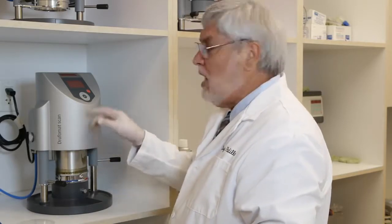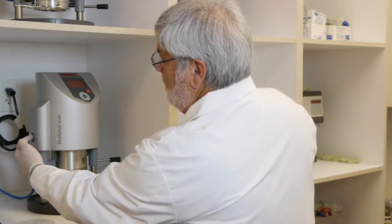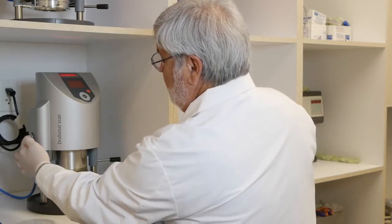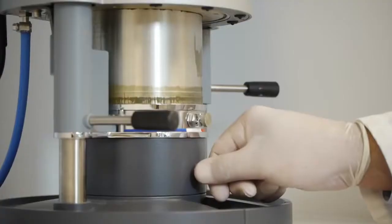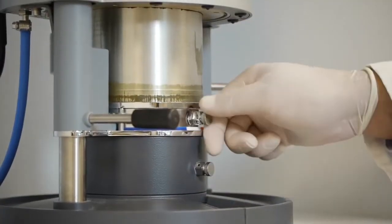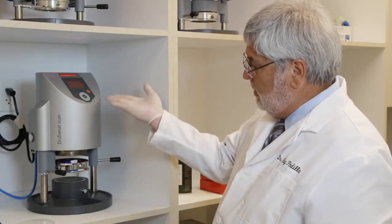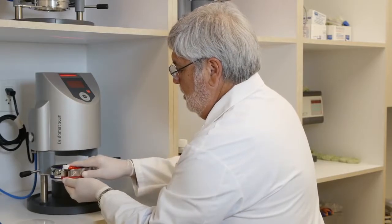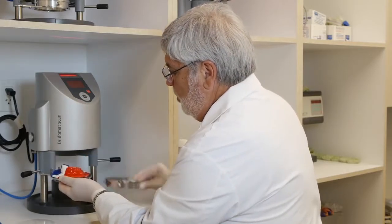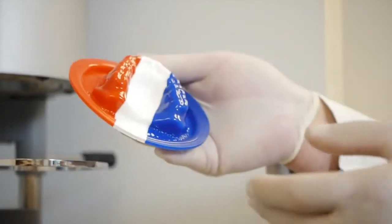There's my beep. So now I know it's cooled sufficiently. I'll press this white button. All the pressure will release. You may want to release this added pressure. Now that will rise by itself. Remove the ring. There is my first layer.